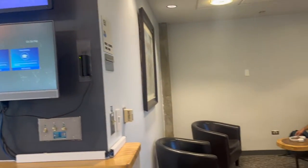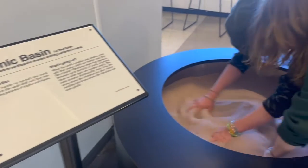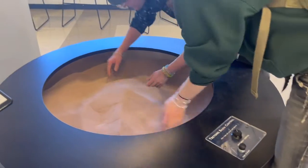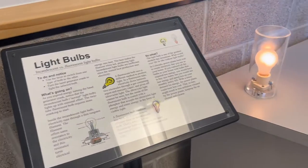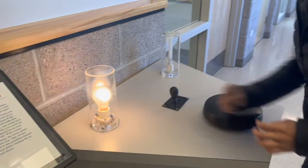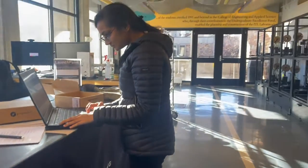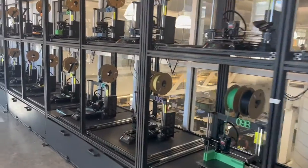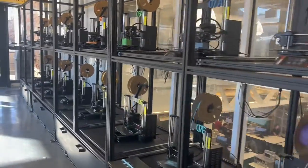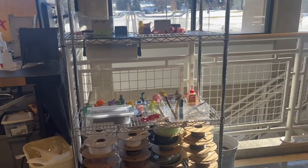Once we make it to the top floor of the ITLL, we're immediately brought to more study space, as well as the many various exhibits that the ITLL has. These can be found on all three floors and can definitely be a fun break from schoolwork. Also on the top floor of the ITLL are our Prusa 3D printers. After taking a workshop, you are able to print whatever you'd like as long as the print is under 10 hours and fits on the build plate. Printing using PLA is completely free, and printing using any other material will only cost you the price of the filament.